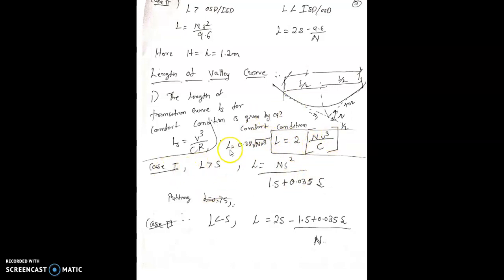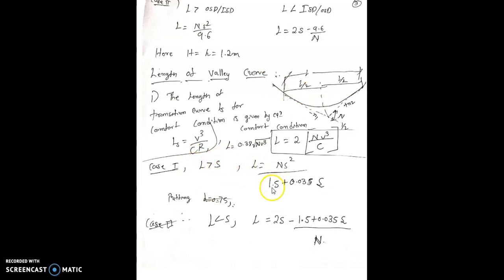And one more thing, again here we consider the sight distance, that is headlight sight distance. If the vehicle is on the top of the valley point, he has to identify where the bottom valley point is, and again when he has to go up. So for headlight sight distance, we will design the length of the valley curve.